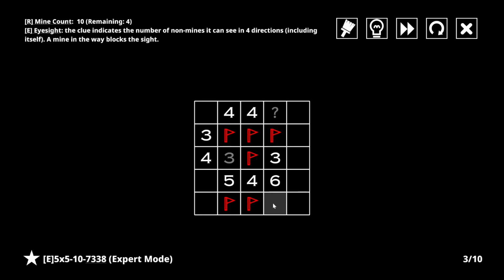Wait. I thought I had proven... Yes! Okay, this 6 has to not be a mine because it's on the same footing as this 5, which sees 1. So the 6 needs to see more than 1 vertically. Two mines left. Does that help somehow? Maybe. This 4 is done, right? Yes, there we go.